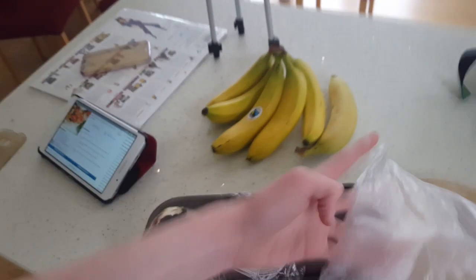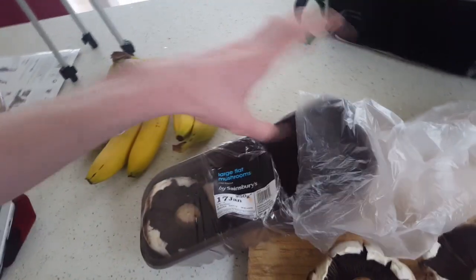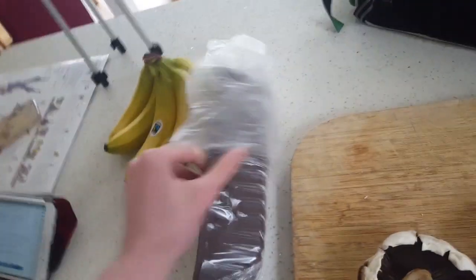Oh, let's feel that mushroom. Oh, I don't even really love mushrooms. Mushrooms, they're all right, but they're not nice. Right, this is so annoying. I can only use one hand. So we're gonna put that in there. Yep. I'm glad this is working.